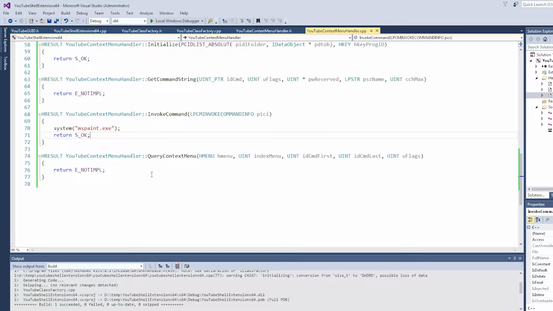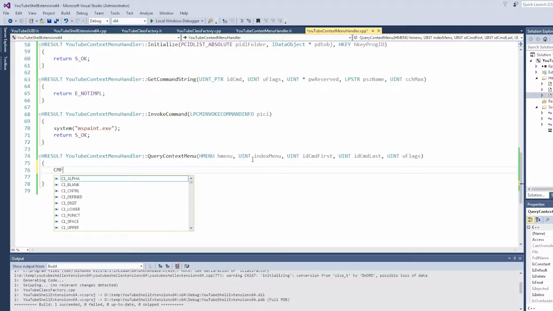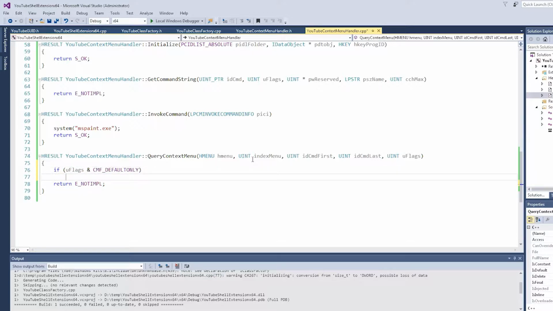All right, here is the interesting method. Okay, so first thing comes straight from the documentation. What Microsoft wants us to do is check these flags here, and the only thing they want us to check is that it doesn't contain the following thing. This. So if the flags contain this, then Microsoft wants us to exit the method immediately, and they want us to return the following value.